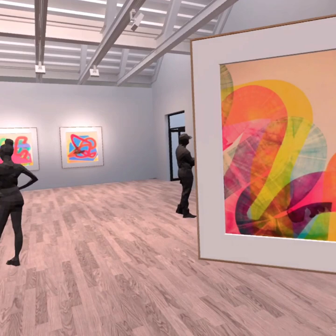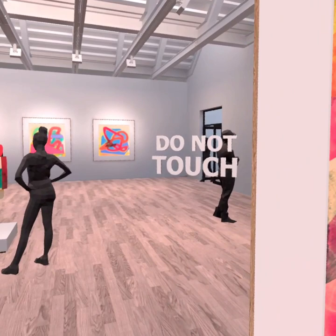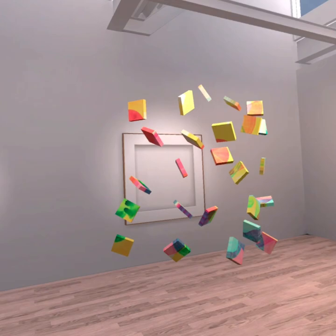It's going to have a sign next to it reminding us not to touch the artwork, but then again it's going to start glitching, maybe encouraging us to touch it. And if I do so, since there's not much else happening around it, if I touch it, we'll see that the painting is actually reacting to my touch. And after a third touch, it is going to explode into a multitude of facets. And this will trigger a chain reaction that will make every artwork in the space explode. And it's going to gradually fill the room with hundreds of colorful blocks flowing and interacting with each other.